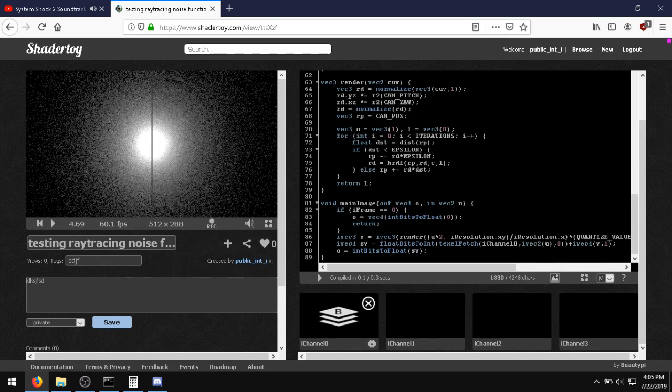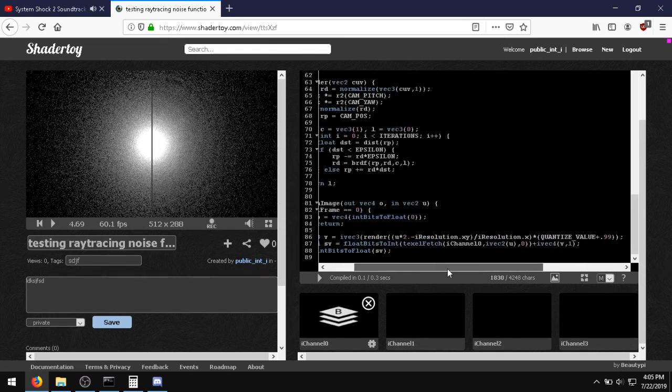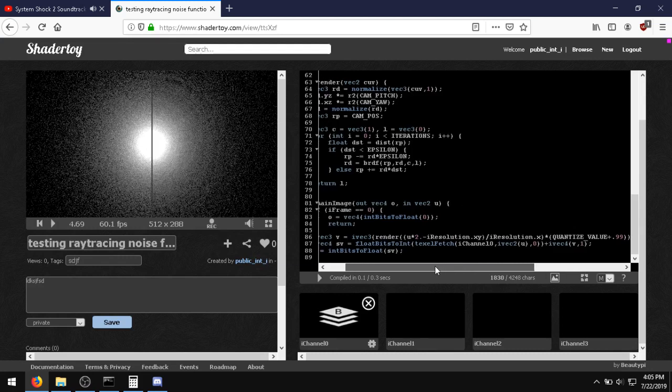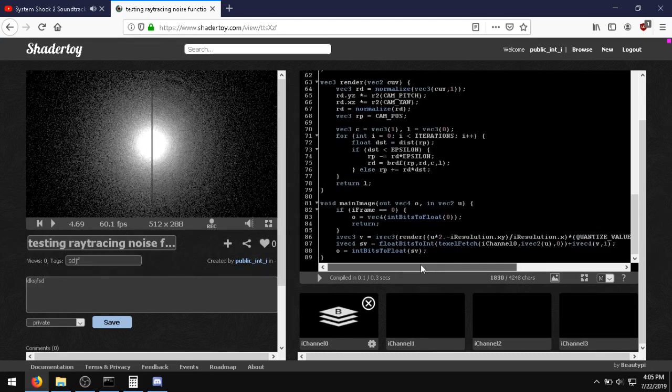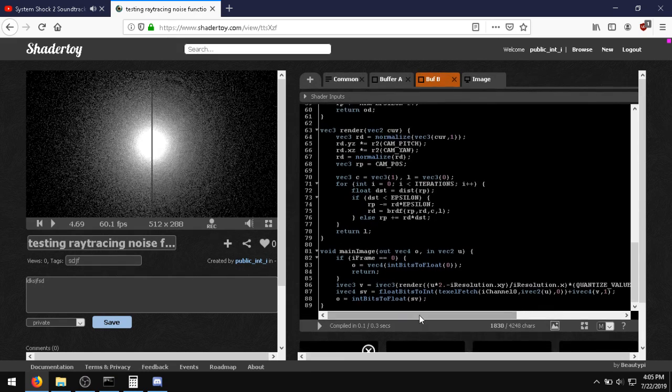The light values go over 100. I think it might actually be overflowing.